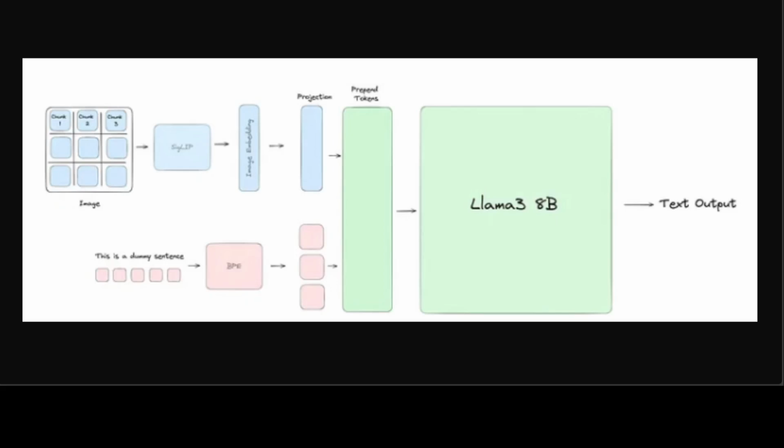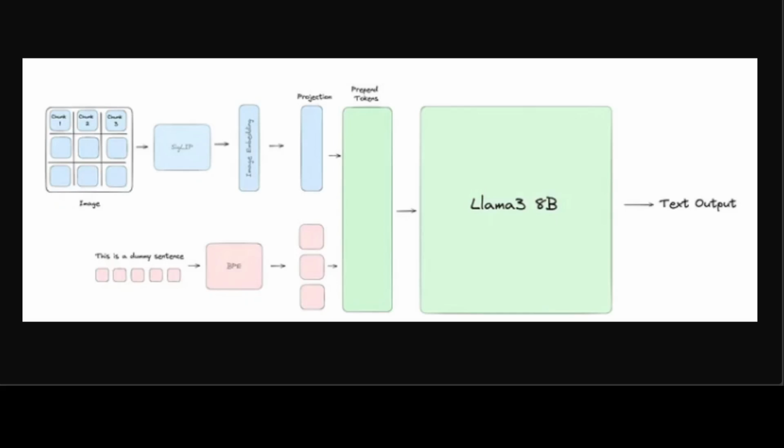So the bulk of the efforts have gone into making Llama 3 understand visual information, of course. How they did it, as shown in the figure, is they take an input image and embed it into a series of patch embeddings using the SigLIP model. These embeddings are then aligned with the textual tokens via a projection block, which applies two self-attention blocks to put the textual and visual embeddings in the same plane.